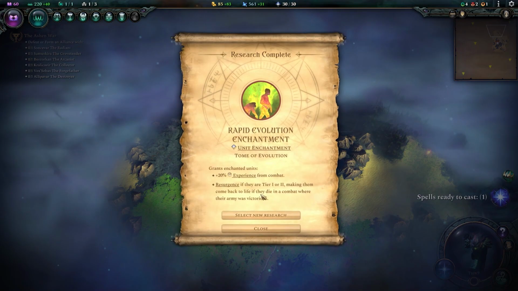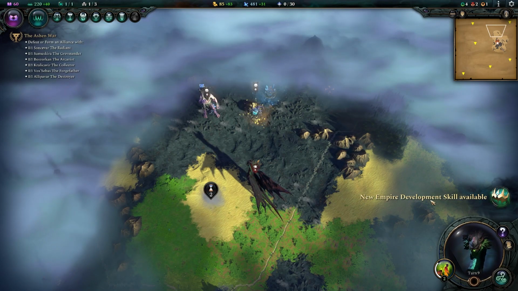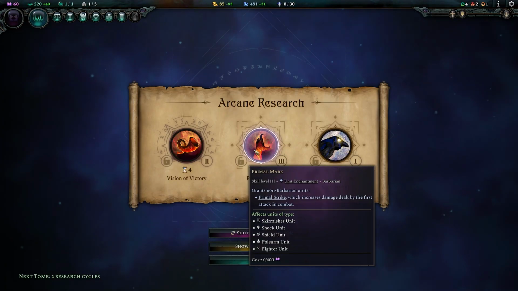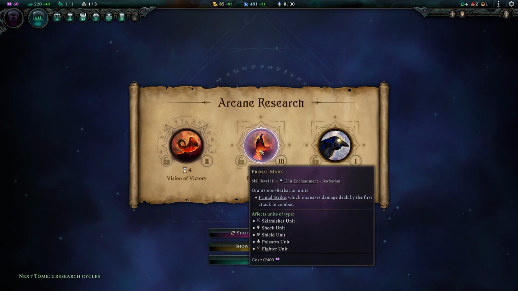That'll take 2 turns. We did get Rapid Evolution researched. Let's go ahead and immediately cast Rapid Evolution for that experience bonus and Resurgence. Then we're going to go ahead and choose our next spell. 2 more research cycles. I don't care about Enchanted Crow Companion. Primal Mark is great for some of these units, actually. Vision of Victory is also fantastic for that 3 fortune. I think Primal Mark scales better.